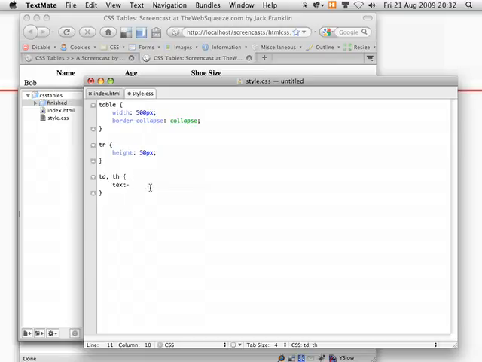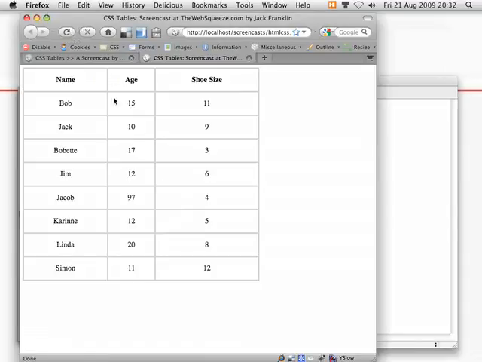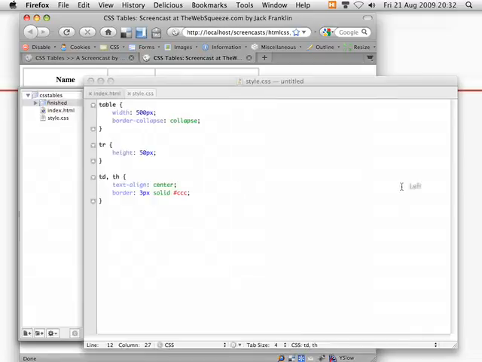I'm just going to align all the text, once I can spell it right, in the centre, and after that I'm just going to give them a pretty solid border in CCC, which is kind of a light grey. And immediately, after not too much effort, we should see already we have a very usable table that is much improved from the version we started out with no CSS. I hope you will be able to see that. You also notice that by default the table header element, the fonts inside it are always bold, so even without any CSS styling we can immediately tell that's the header.